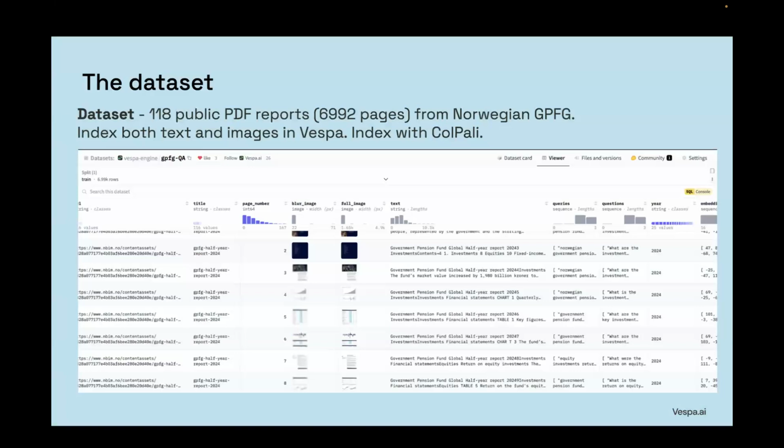What we did for this application, we wanted to really test, does this actually work in a real scenario? Can you create a visual RAG application that will perform well with regards to quality, but we also wanted to test whether you can do this with low enough latency, because we are very concerned with latency and performance.